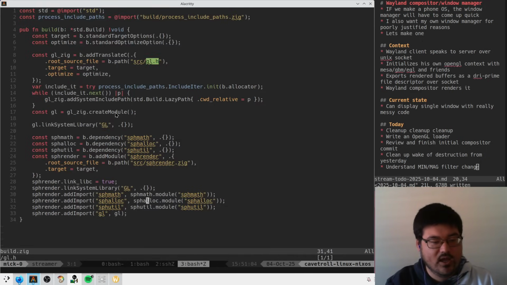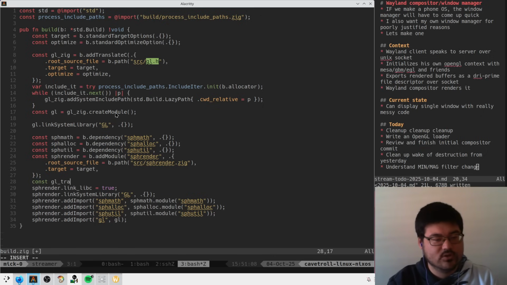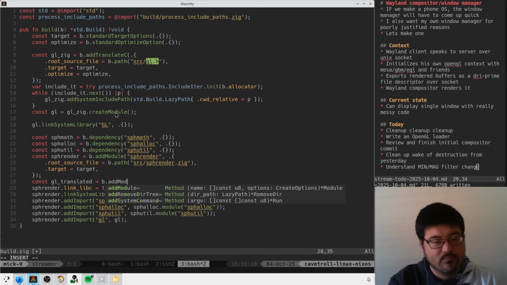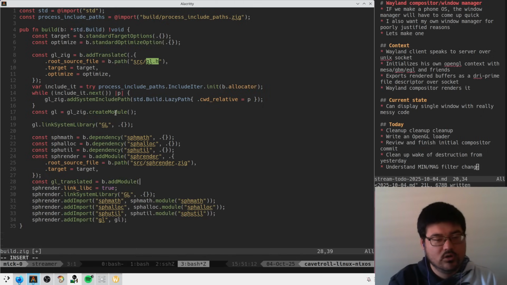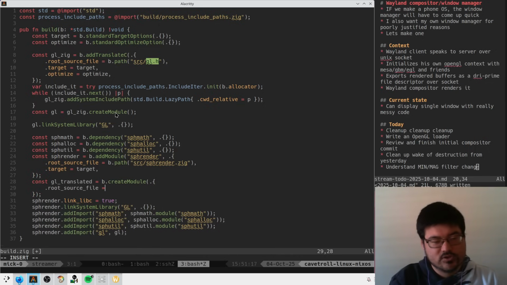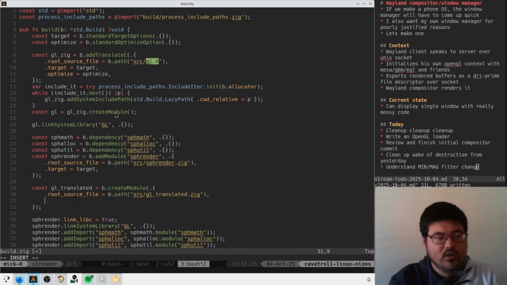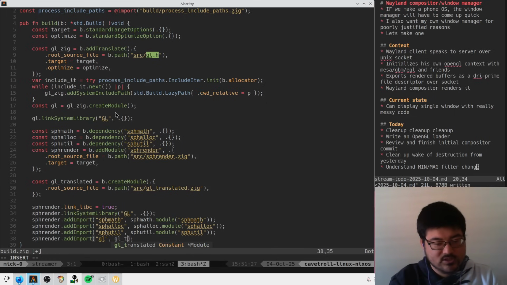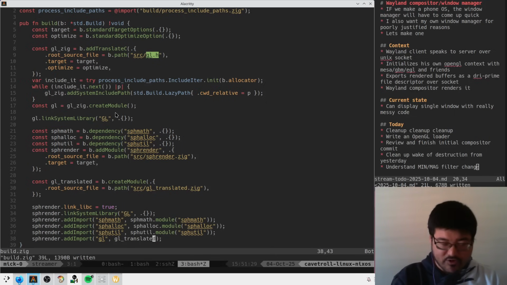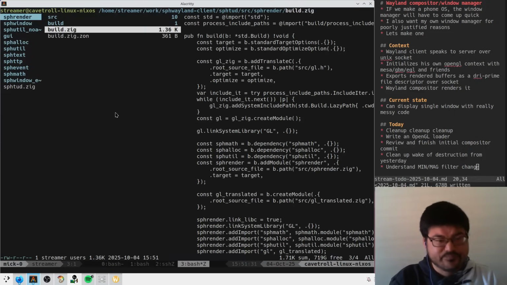And we just say const gl translated is b add module, or b create module. Root source file is b path source gl translated that we just manually created. And here we say, use that instead. How broken is that is the question.